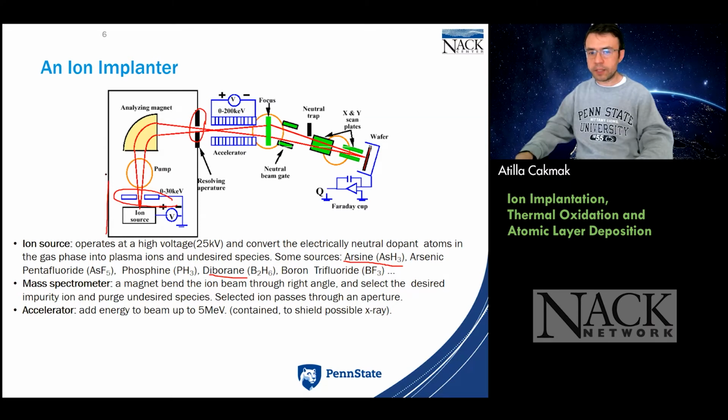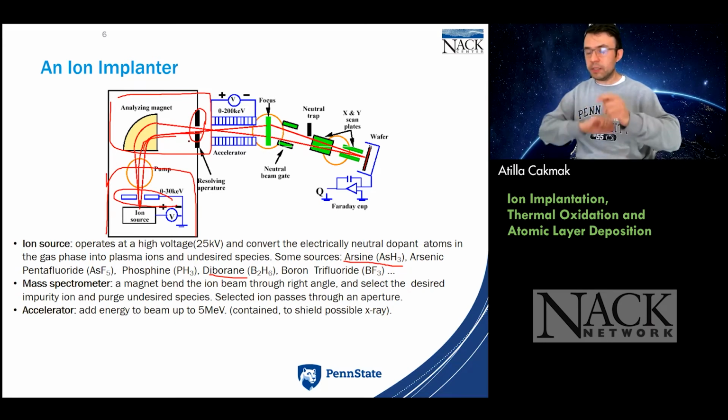So let's think about this as the ion source here. And then we'll get the ions, apply the magnets, and this could be our mass spectrometer. We'll get our correct ion, let's say the boron ion out of this, and not touch the other choices. I'm emphasizing this because we're going to see we have a lot of choices that we can create. Not just boron can be the output, but many others can also be the output. Now we have our boron ready, but as I said, this needs to be energized. So this needs to be a highly energetic ion.